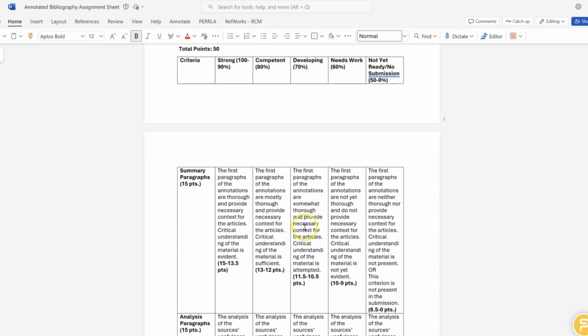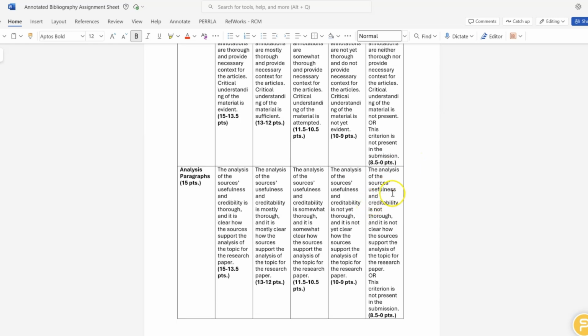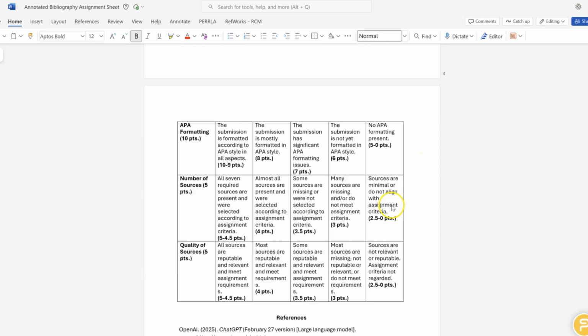Just carefully go over it. My favorite strategy is to review it at first, finish my assignment, and before I submit, review the rubric again. I like to see, okay, do all of my summary paragraphs, or that first paragraph, are they thorough? Do they provide enough context to understand? Is it evident that you yourself critically understand the material? Check. And so on and so forth. So just carefully use this rubric as a guide to help you create the best assignment that you can.